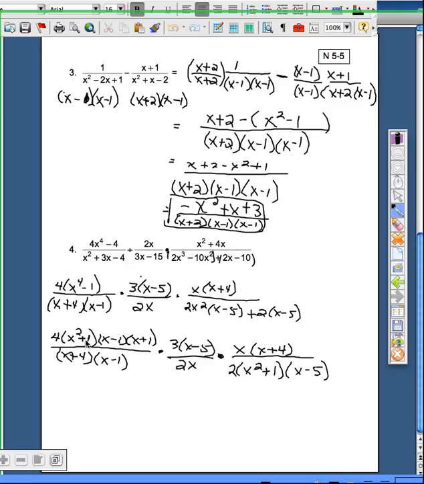All right, so what can we cancel? Well, 4 is 2 times 2, so there's a 4, and there's a 2 and a 2. X squared plus 1 will cancel. X minus 1 will cancel. X minus 5 will cancel. This x will cancel, and this x plus 4 cancels. Now there's nothing left in the denominator to cancel, so there's just a 1 down there. We have a 3 and an x plus 1 that have not canceled in the numerator. So we have 3 times x plus 1 is our answer.